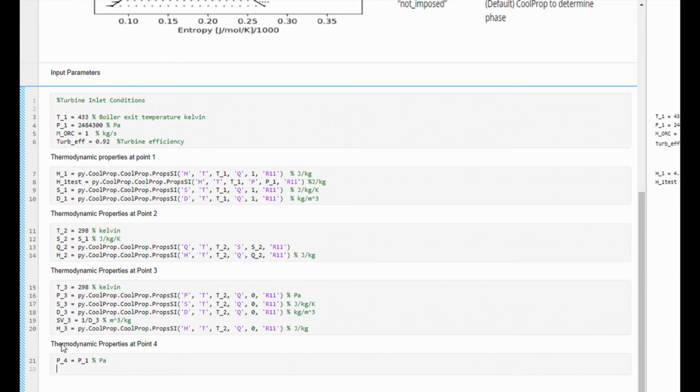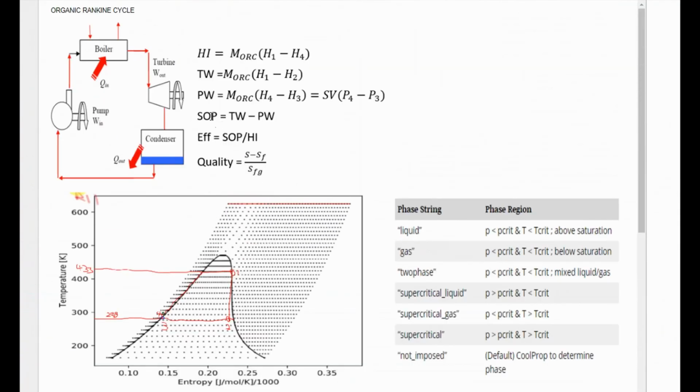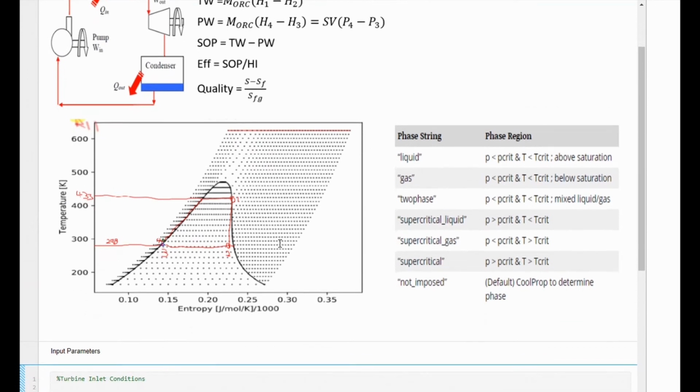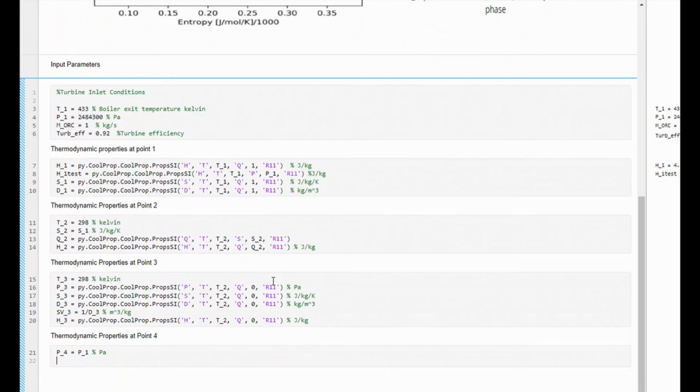So to find the enthalpy at point 4, recall that the pump work here is a function of the organic mass flow and the enthalpy difference at point 4 and 3, which is equivalent to the specific volume times the pressure difference of point 4 and point 3. So with this in mind, we could find the pump work from point 3 to point 4.